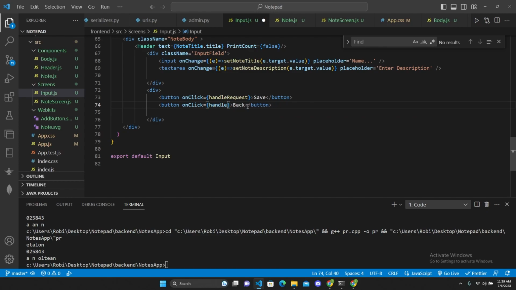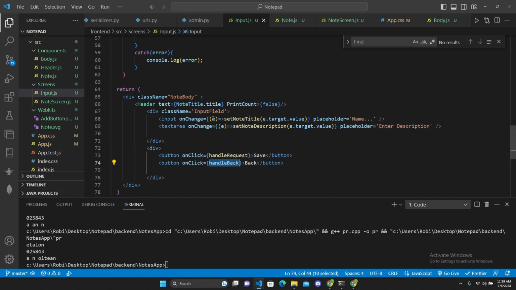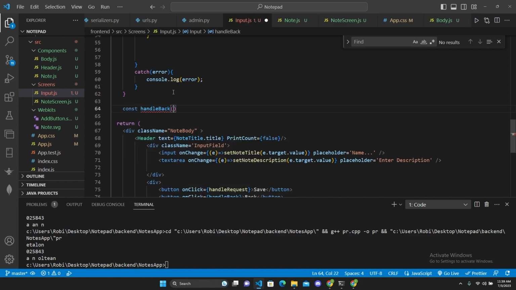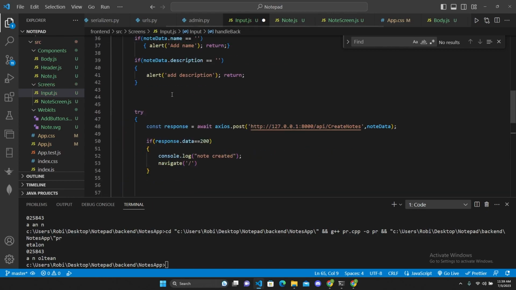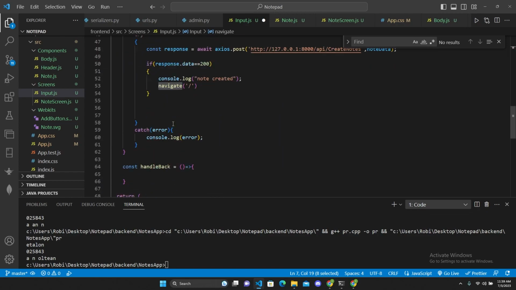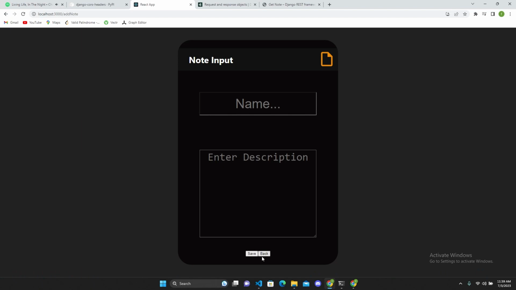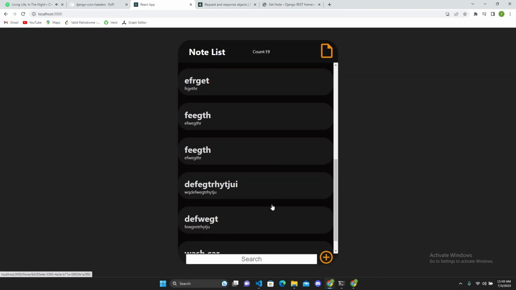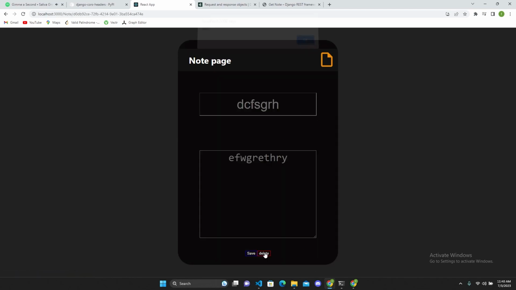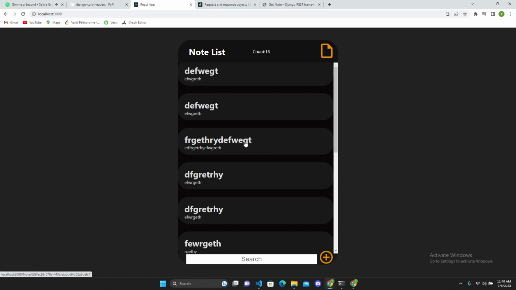Handle back, which is just going to be a function, handle back, and it's going to be using the navigate, and it's going to navigate us back. That's good. So we can go back. So add, save, or go back. That's fine. So we can add, delete, update.